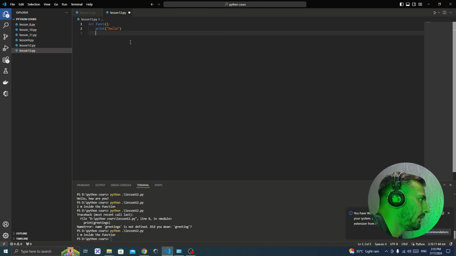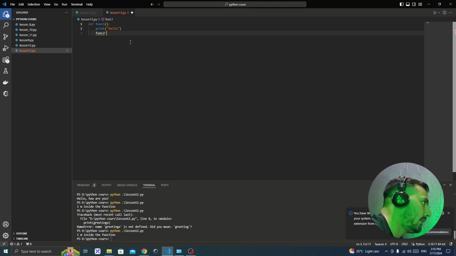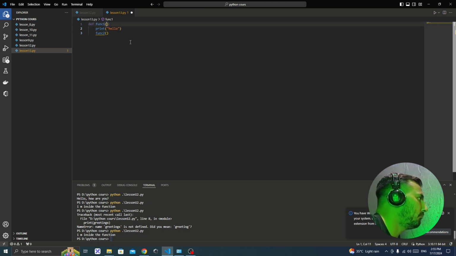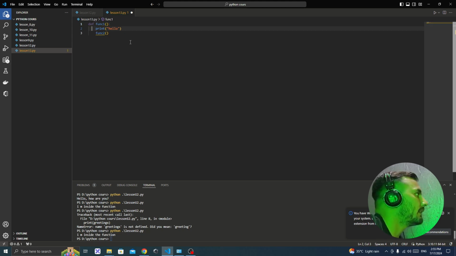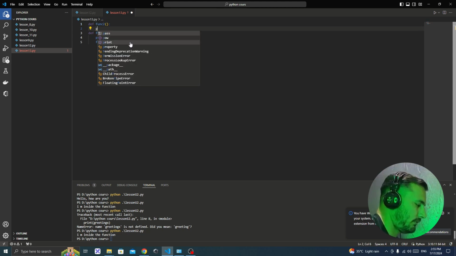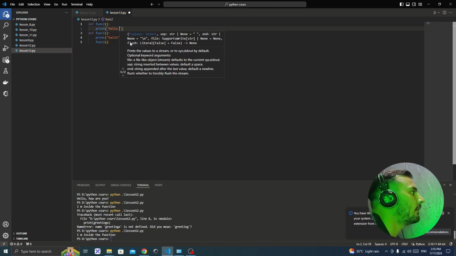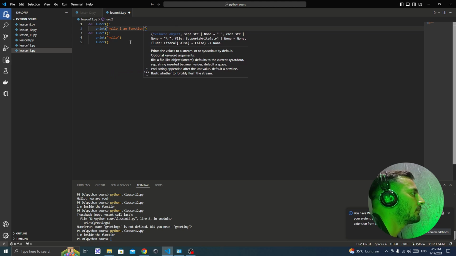And then I have func2, which is also a function. Let me define it inside. So def func2, it is also going to greet. func2 is going to print "hello, I am function 2".